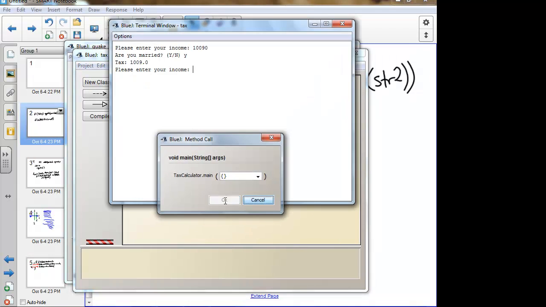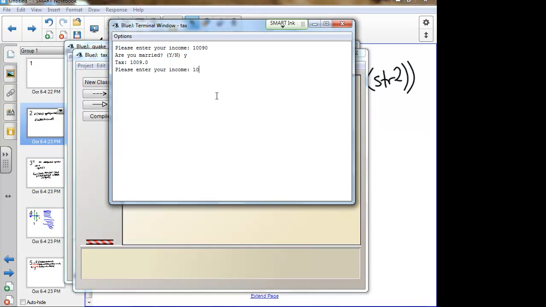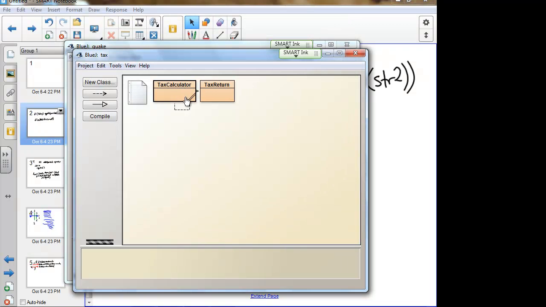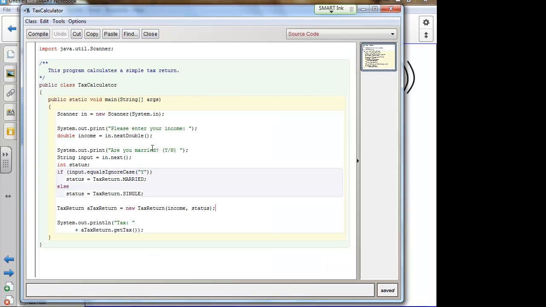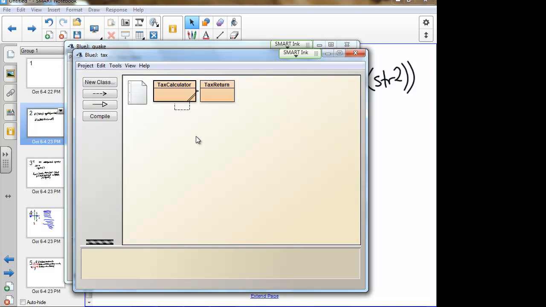As it's written out, please enter your income. 10,000, comma, like that. Are you married? No. Oh, that seemed to work. It did seem to understand the syntax in which I wrote it and didn't pitch a fit with the comma. So that was good. So that's multiple alternatives, and I can nest if statements to make different outcomes.